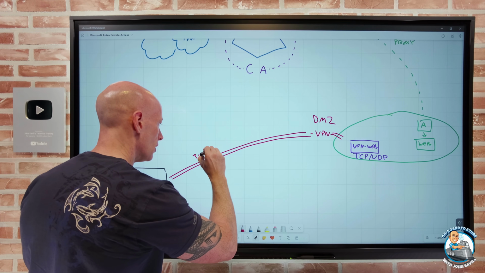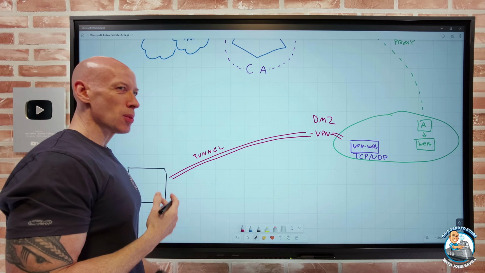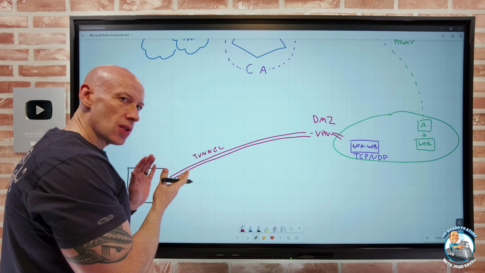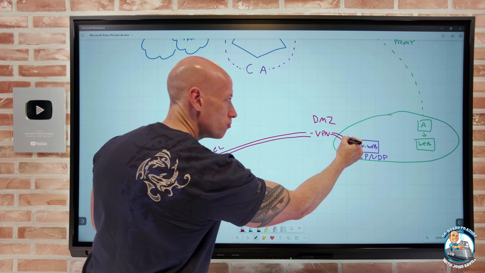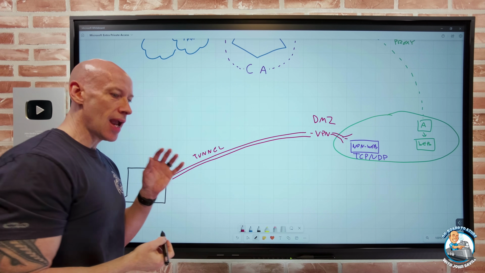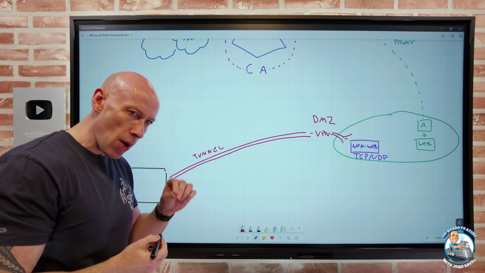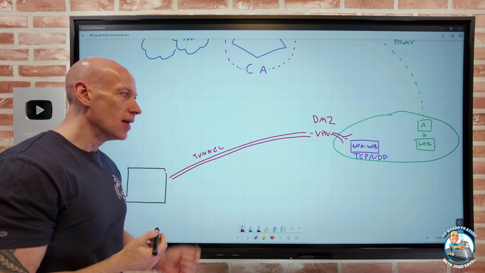So I have this tunnel. And the challenge with this approach is that once I've done whatever check it had, hey, log in, authenticate, I've now just really got free range access to everything in that network. It's a network level access solution.